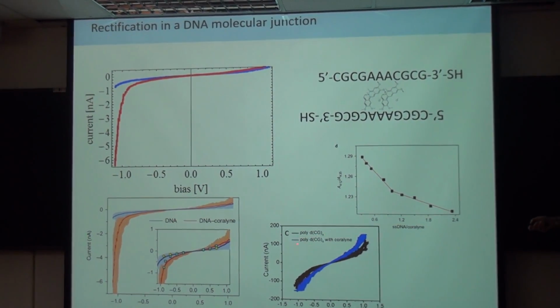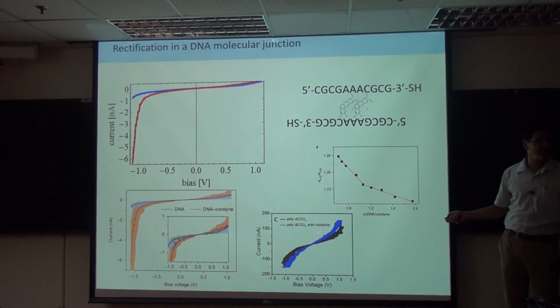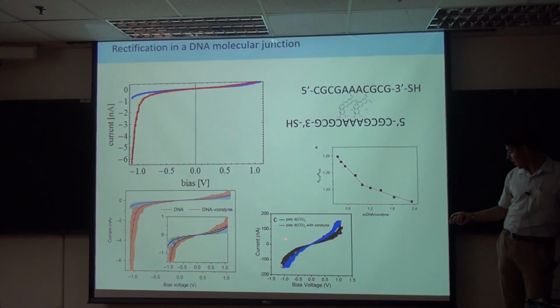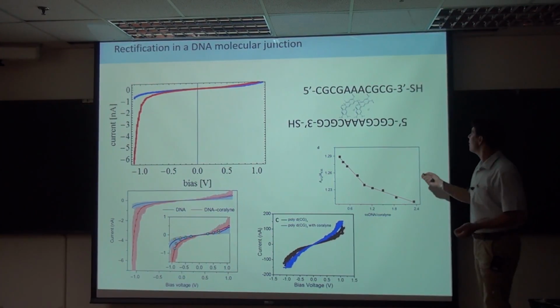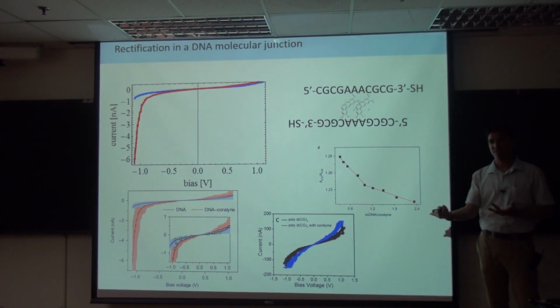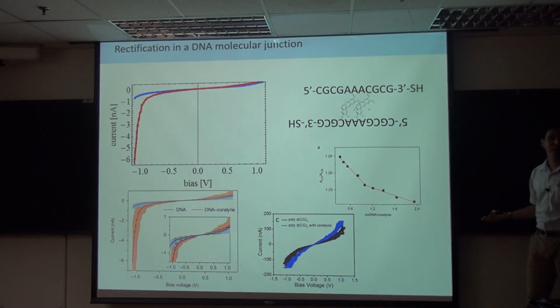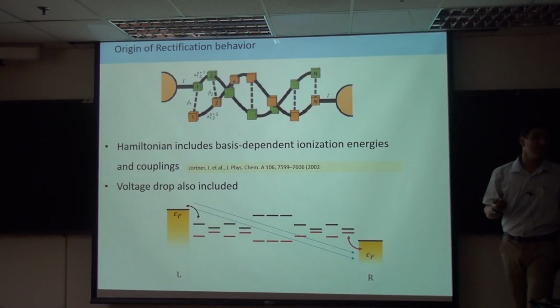And if you only do it with the poly-CG films, you do not see any rectification. So this is the control measurement. So it's quite significantly robust. So here's a puzzle for you, right? You make the system more symmetric, and you get rectification. And this is what he was telling me about, and this was a puzzle, and this is where we came in. And we made a model.